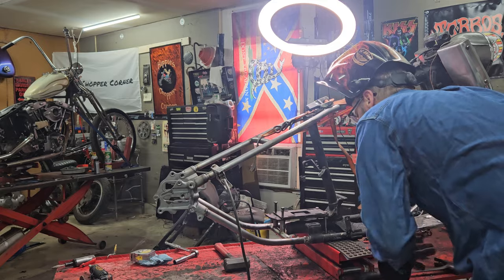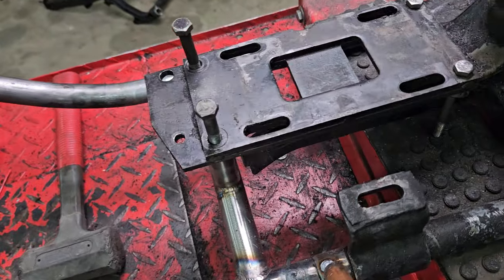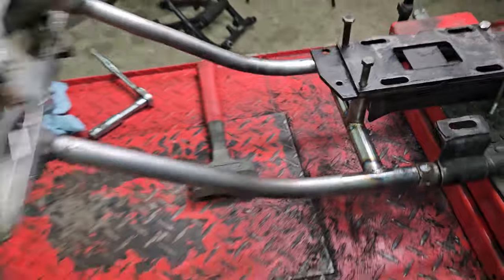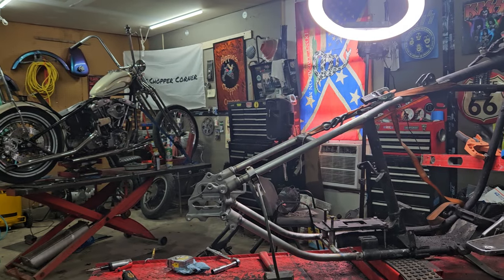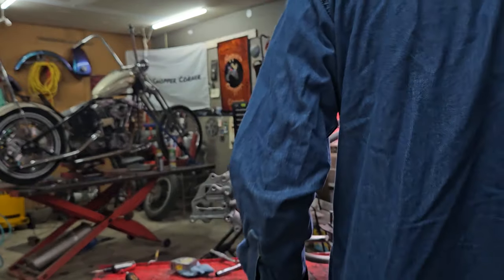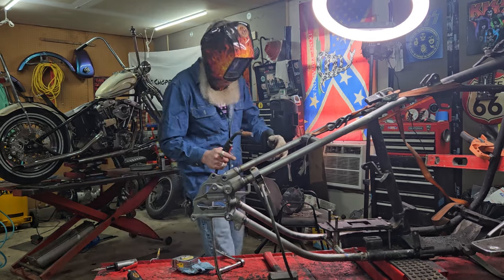Looks as good as the people that made it. That one's mine. That one's the one that whoever built it. Somebody over in Taiwan, I would imagine. Let me go hit one on the other side and I'll come back and get the other one on that side.